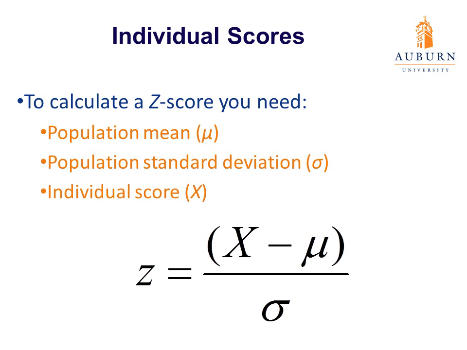So we'll take an individual score or an individual value, and we'll subtract the mean, and again this is in terms of raw scores or in terms of the unit of measurement that we collect the data in. So we'll take the individual score, we'll subtract the mean of those scores, and we'll divide by the population standard deviation. And that will give us a z-score.